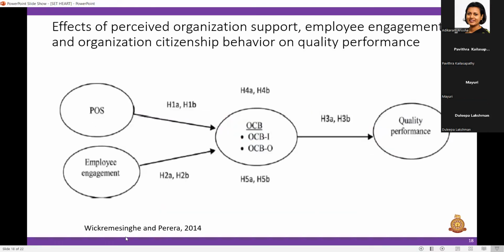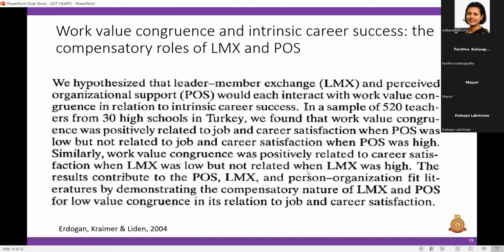These are from Vatsala Vikramasinghe's paper. You can see perceived organizational support and, as I was saying, organizational citizenship behavior. If you use social exchange theory, when you perceive your organization is supporting you, then to reciprocate, employees go out of their way to help their peers, their subordinates, or even the organization. So it has been used in that way in their publication.